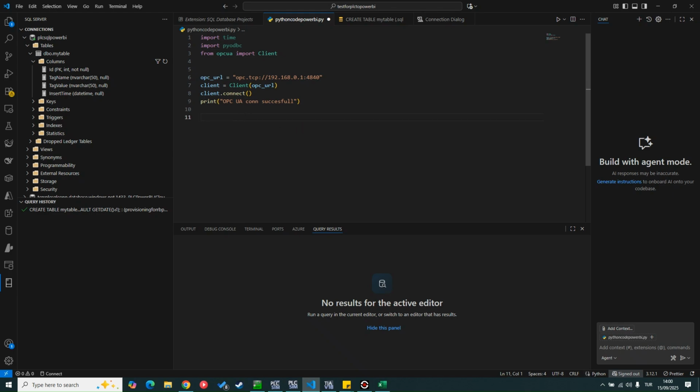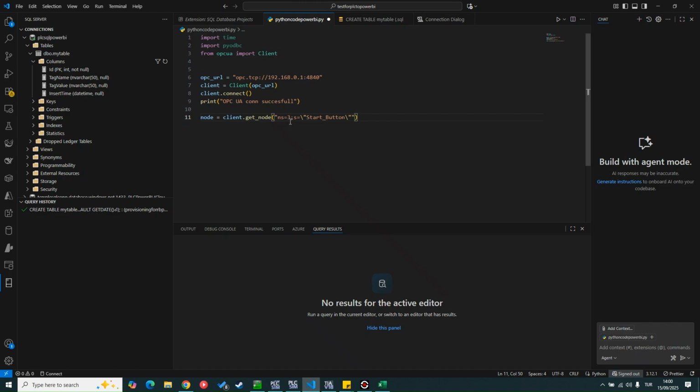Now, we need nodes. What is a node? A node is a specific thing that goes on in the OPC UA server, the things we want to see. In our case, it is the start button. Node, client, get node, namespace 3. Why is it 3? Why isn't it 2 or 1? Because NS0 is specifically reserved for OPC UA Foundation standards.